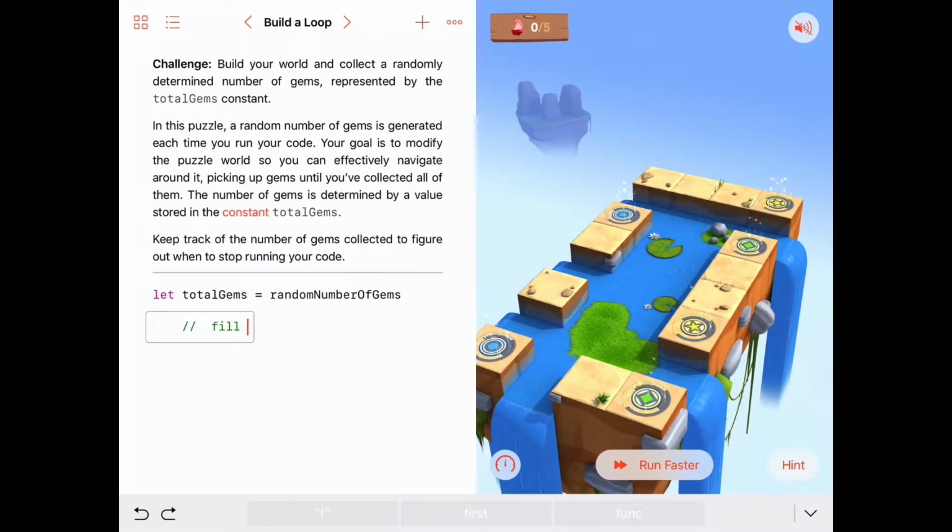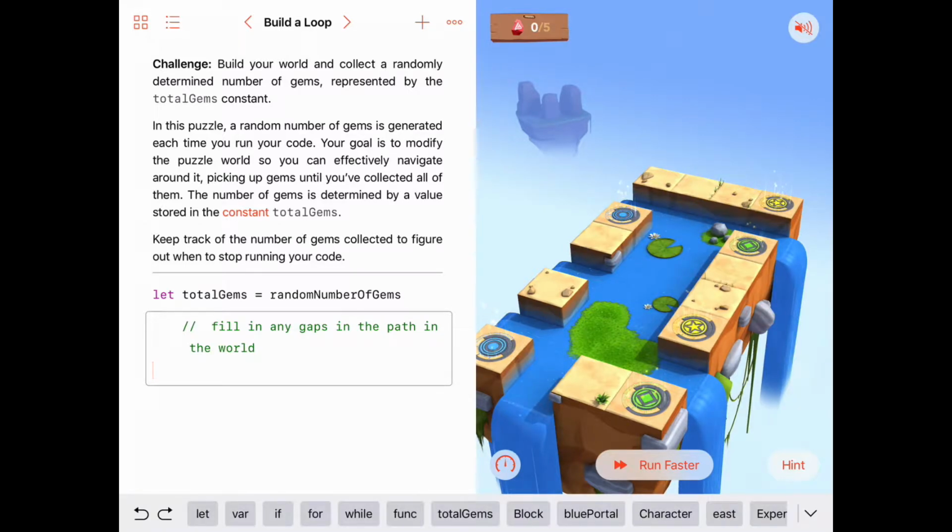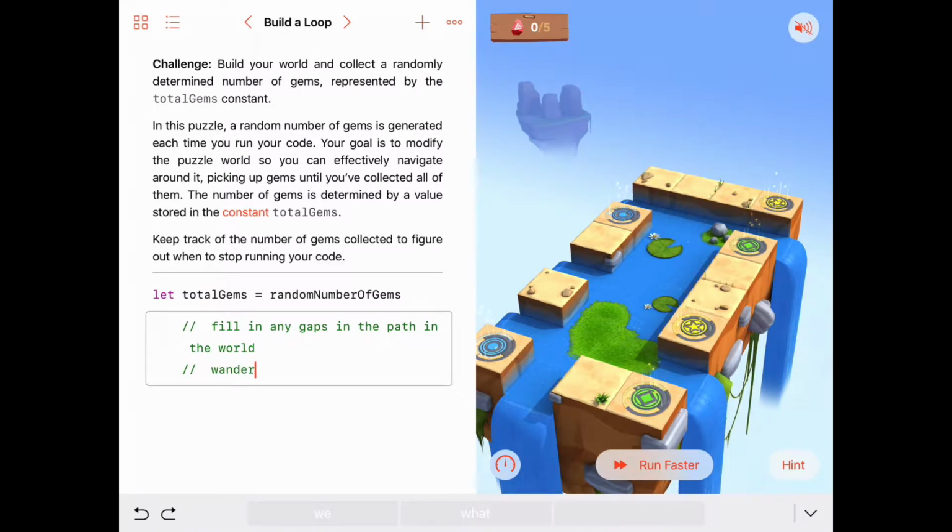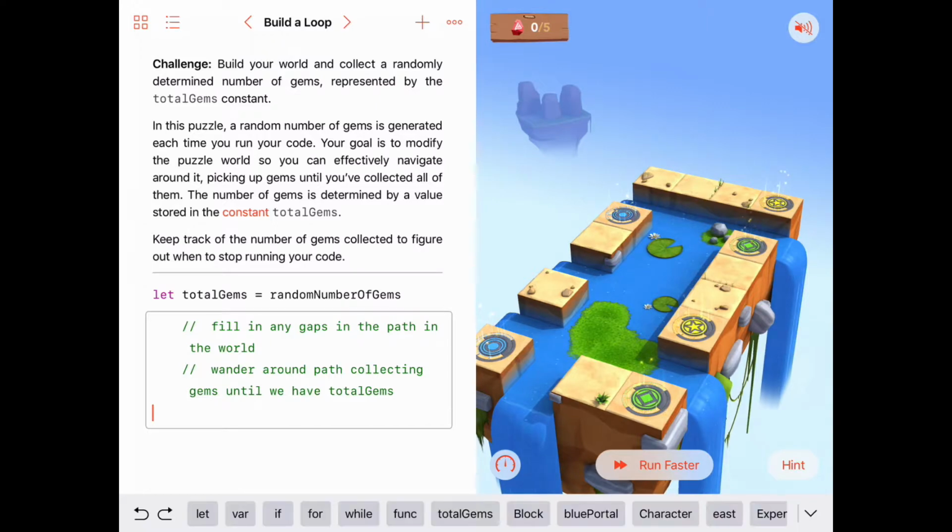Fill in any gaps in the path in the world. And then the next step will be wander around path collecting gems until we have total gems, the number of gems.